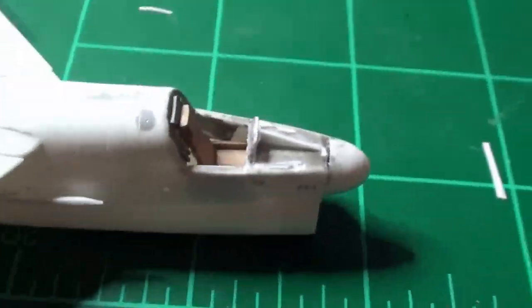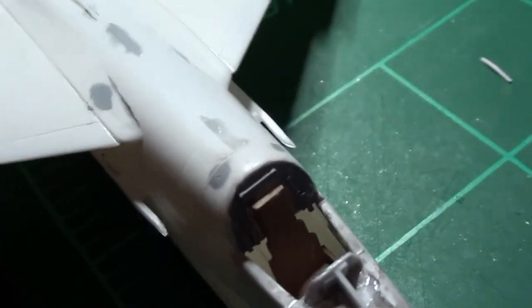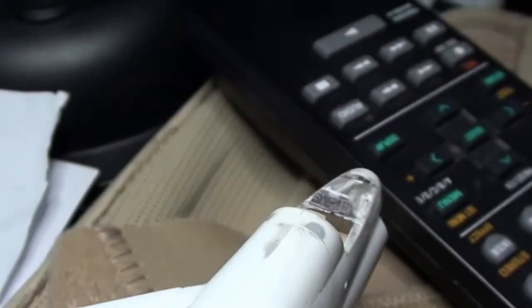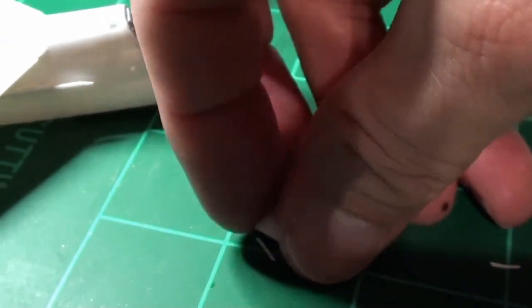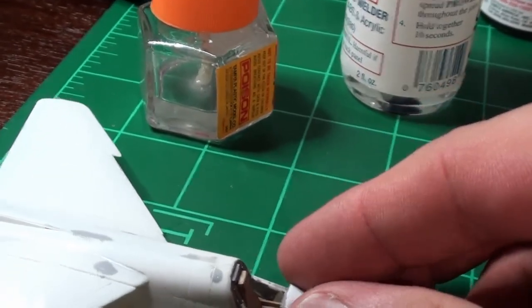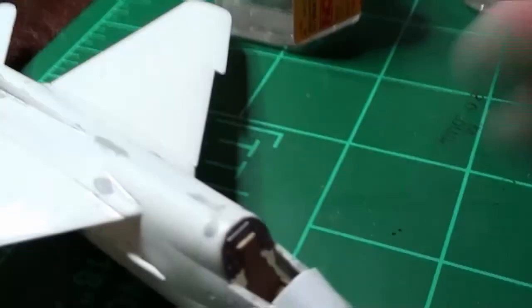Okay, a short clip about the Corsair - I started painting the back rail, you can see it now with the lighting adjusted. I need to work on the paint a little bit, it's just not where I like it to be. I've gone ahead and glued my little instrument panel on, and I cut out a piece of styrene and cut it to fit on there, and it fits almost perfectly.